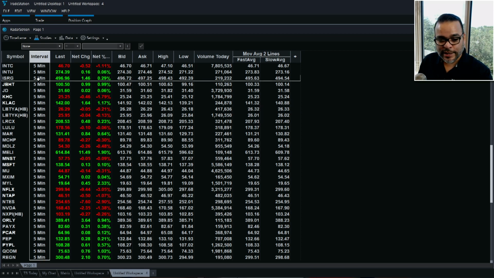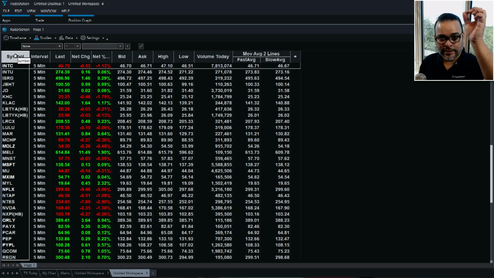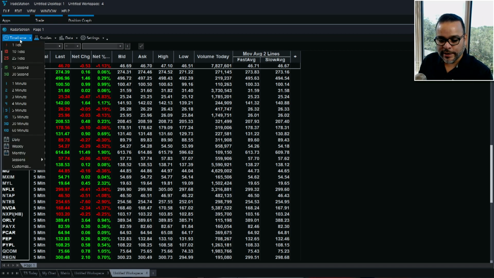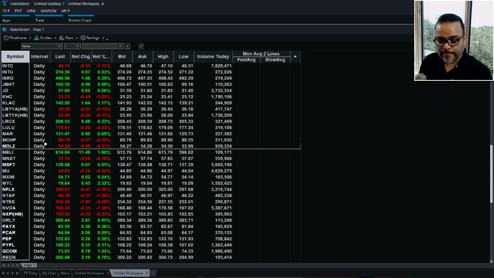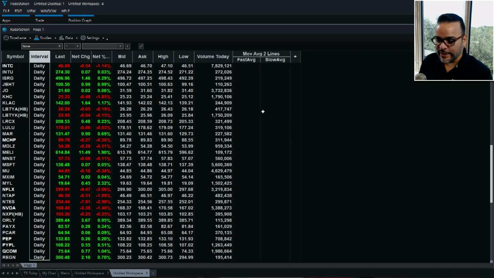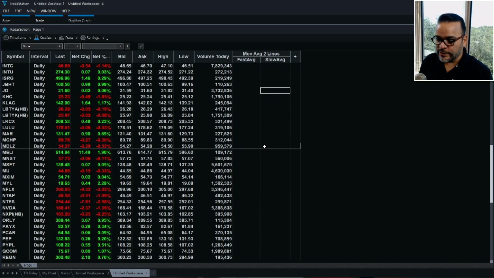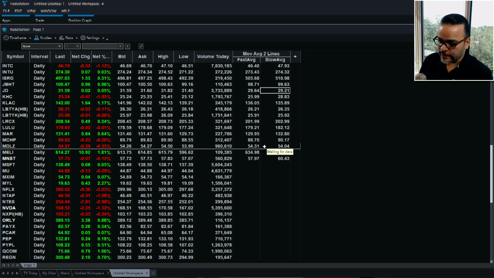But if you want to change the interval, you have to highlight the symbols, and I do that by clicking on the header of the column. I click on the time frame drop down and I select the time frame on which I want to calculate those studies. I select daily and take a look at the column. Now it says daily, and now my moving averages are going to be coming in a minute. It just has to download the historical data for each one of those symbols and give me a calculation. Let's give it some time. Here we go. See how the values are coming in?